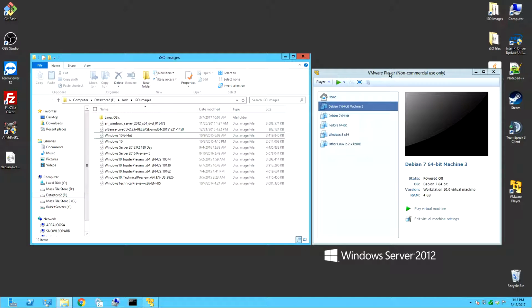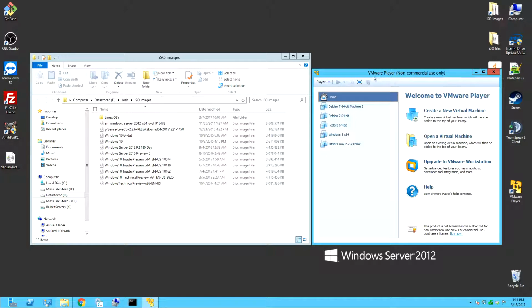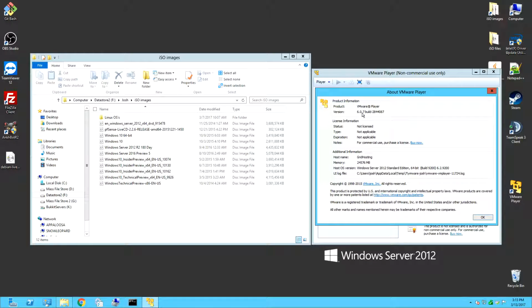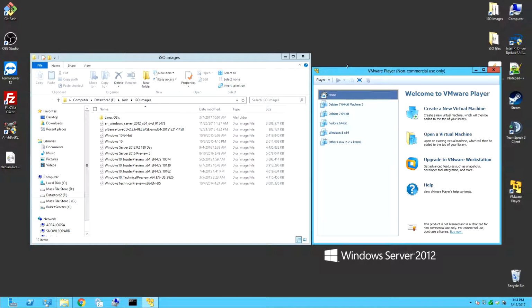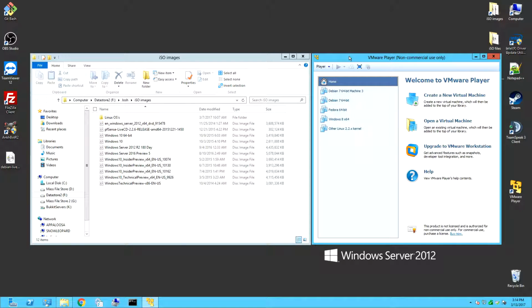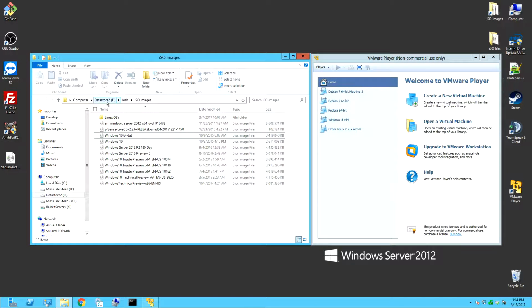I'll be using the VM Player non-commercial use only version. I think this is version 7, I believe. I don't know the exact version. Let's see, this is actually version 6, but this applies to any virtual machine software, whether that be Oracle's VirtualBox, which I don't personally like because I've run into some bug issues with network drivers and some other stuff. So I prefer to use VM Player, which is far easier to use and, I think, a little bit more simplified. I have several ISO images. I'll be loading this Windows 10 64-bit.